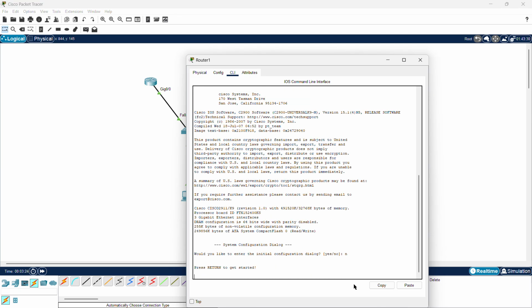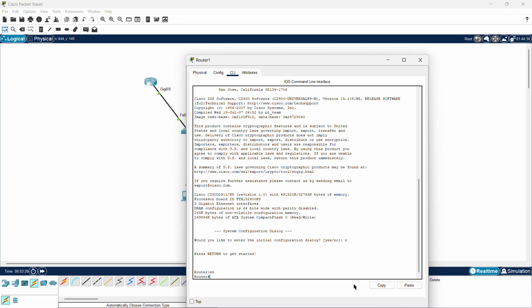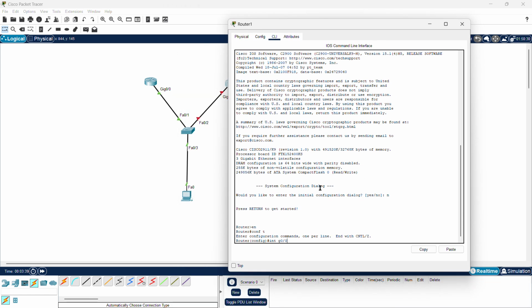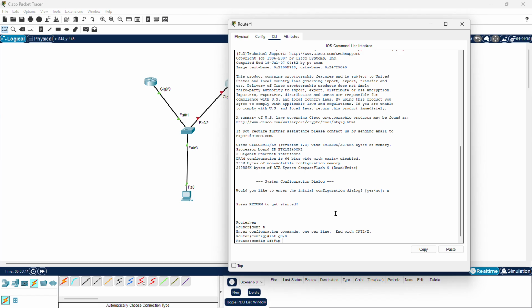Let's configure the other router also. We have G0/0 and IP address 192.168.10.2. We have to give the same network, or else it doesn't work.